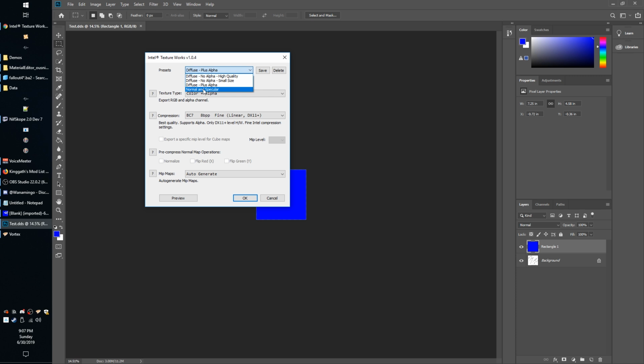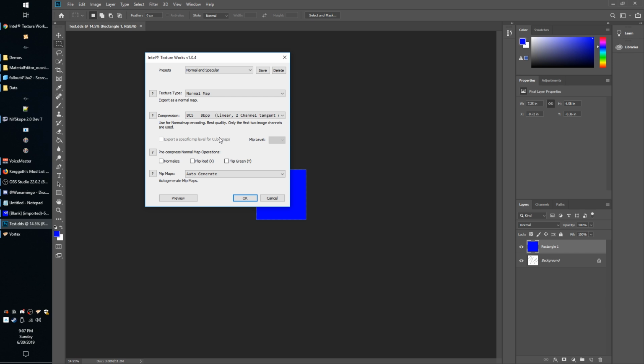So normal and specular maps: you basically use the normal map drop down for texture type and BC5 as your compression. I don't know how these things work, the normalize, flip X, flip green. I know that there's a lot that goes on with basically reusing certain channels to pull off crazy stuff with these. This is outside of my area of expertise. I think that if you are a serious modeler enough to be making normal and spec maps, you understand this stuff and can handle that.